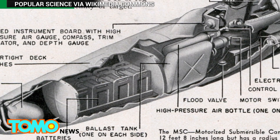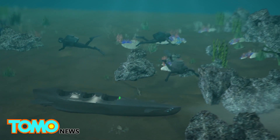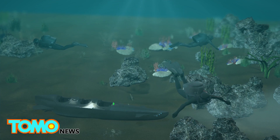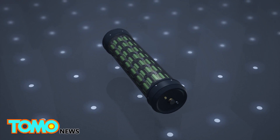Let us know in the comments if you'd like to see an animation on these and how they worked. The Mark 1C can dive to depths of 95 meters. Most recreational divers can only make it to 40 meters. Hansel 378i lightweight batteries allow the submersible to operate for 11 hours.